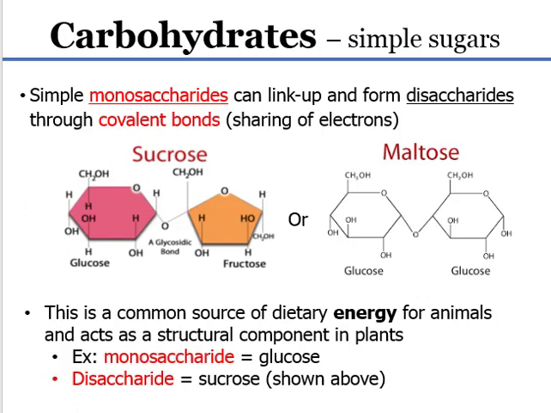When a simple monosaccharide links up together with another monosaccharide, there is a glycosidic bond formed between the first and sixth carbon on the two molecules, and they share an oxygen between them. This is a covalent bond and is therefore a very strong one. When these bonds are broken, it is an energy source for the consumer.